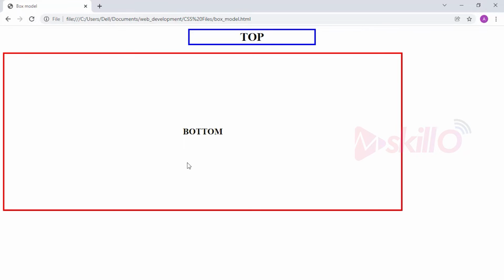There we go. You can see all the 4 sides, that is top, left, right and bottom, it's taking 200 pixel padding. Padding is nothing but the space that is created between the content and the margin is known as padding. So you can see here it creates a margin of 200 pixels, all the 4 sides, and this text has been aligned to center here.